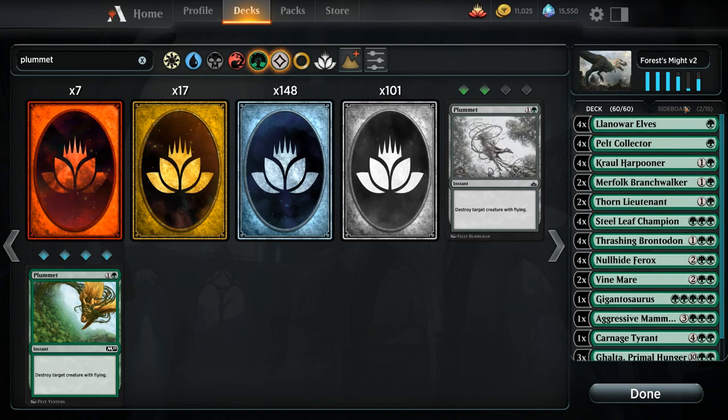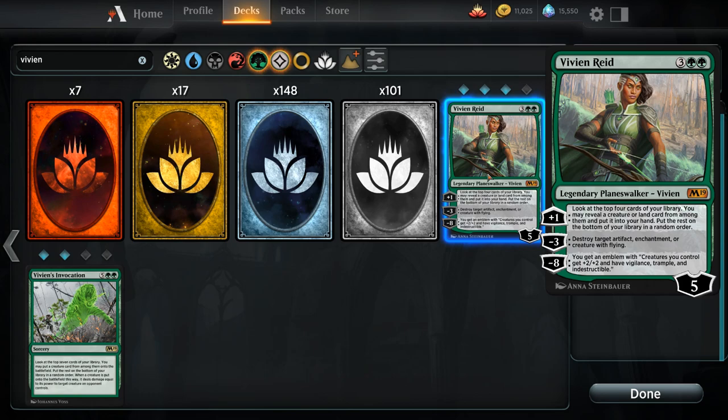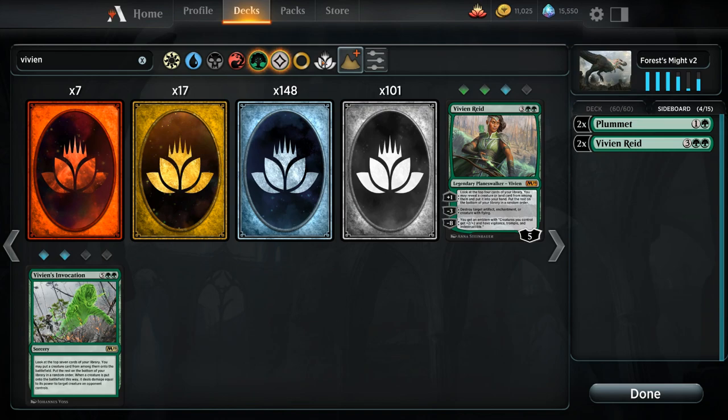And then another powerful sideboard card is Vivian Reed, also a bit of a no-no with the Ferox, but it is a very powerful card as it can be brought in against control matchups, drawing us extra cards with the plus one ability, but the minus three is also a versatile answer to both flying creatures, artifacts, and enchantments. And of course the ultimate ability is also game winning, so one or two copies of Vivian Reed in the sideboard, also pretty nice.